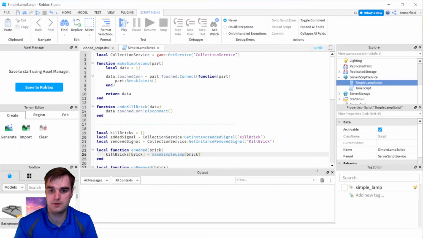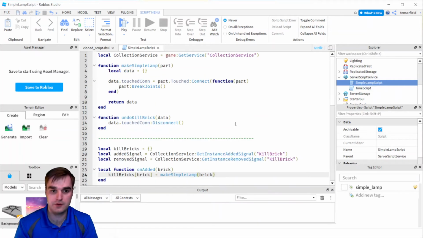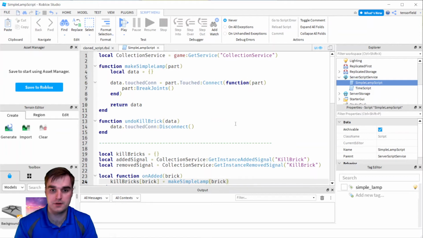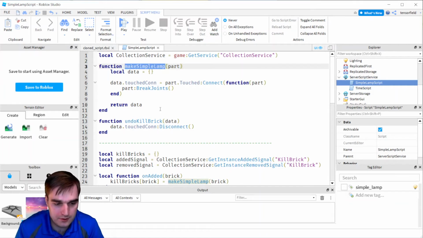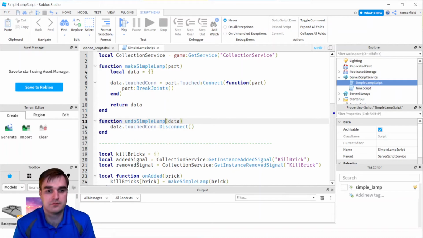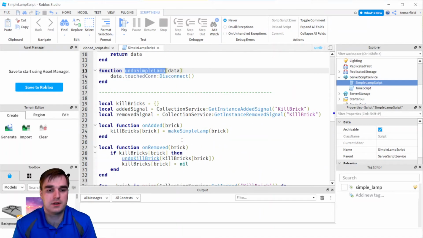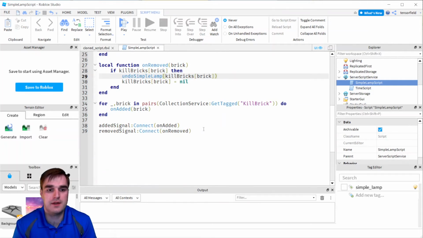I'm going to make this output a little smaller. I'm also going to make the code size a little bit bigger so that it's easier to read. Okay, so we changed the function name to make simple lamp. That's good. Now we are going to find undo kill brick and we're going to replace it with undo simple lamp. Okay, and then that also goes down here. That's all looking good.